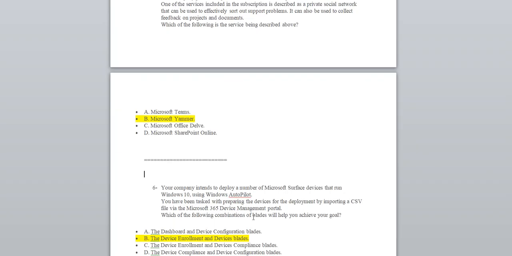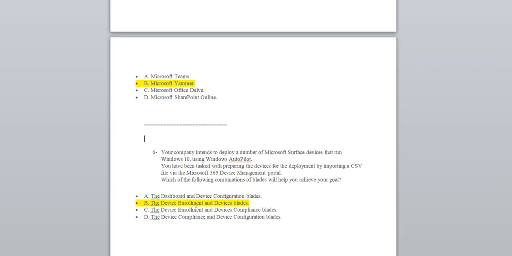Which of the following combination of blades will help you to achieve this goal? Of course, it's B, the Device Enrollment and Devices blades. Device enrollment is in there, under Autopilot, folks. It's B.